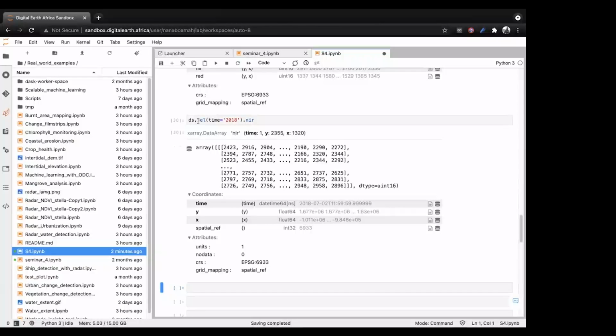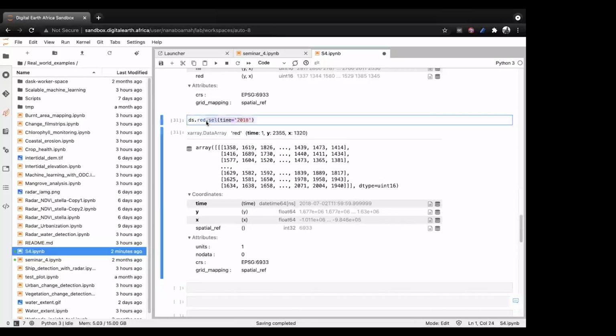interested to work with. Supposedly, you want to change it. So it's okay. I won't go this way, but I want to type ds dot the near infrared, the red band dot isel time. Let's see what will happen. You have the same thing. So there won't be any error. So it depends on how you work it around. It will actually give you the same results instead of how you turn it.